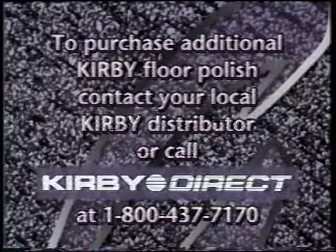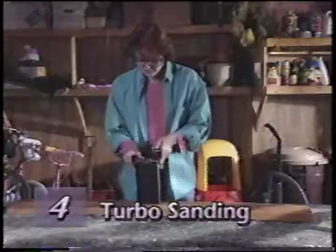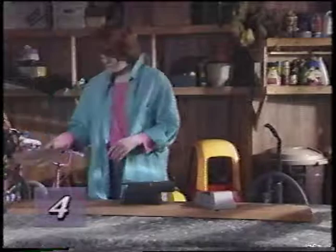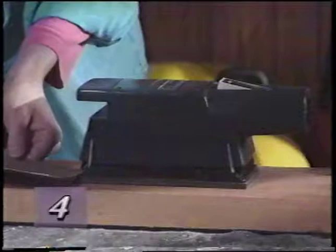The Turbo accessory kit can be used for a wide variety of household jobs — it's a sander, a buffing unit, a scouring unit, and a massage unit. Note, when using the Turbo accessory kit as a sander, it's always advisable to use safety glasses. The Kirby should be in the canister mode. To begin, unsnap the sander dust shroud at the rear of the tool and pull it off. Flip up the levers on the side of the Turbo accessory to open the clamps. Select the correct grade of sandpaper needed for the job — fine paper for a smooth finish or coarse paper to clean rough surfaces or remove paint.